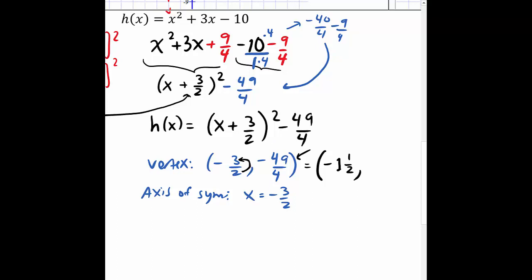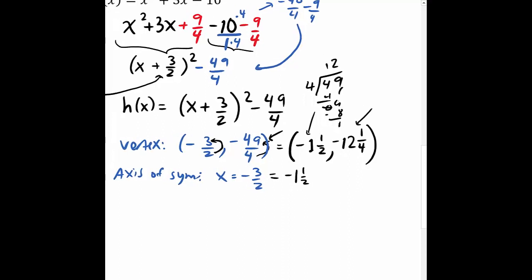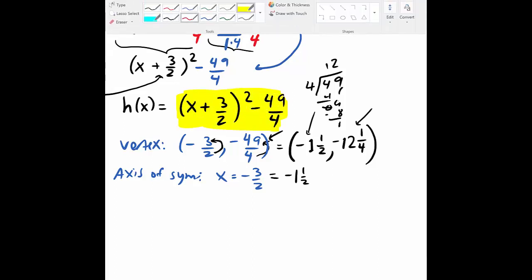And then something similar for 49/4. I'm going to divide that 4 into 49. It goes in 12 times, so it's negative 12, and the remainder is 1, so it's negative 12 and 1/4, the old denominator. That's going to be a lot easier to plot, so I can just tell this is a little lower than negative 12, and this is a little to the left of negative 1. And that way also the axis of symmetry is going to be at negative 1.5 as well. It's kind of nicer. And then looking back, once I factored this into a nice form, there was no number in front of the parentheses, so that means the value of a is 1, which means it's opening upward.